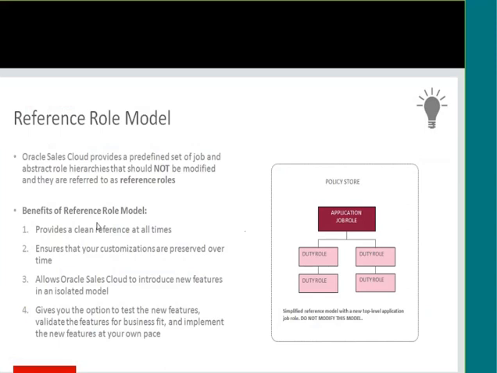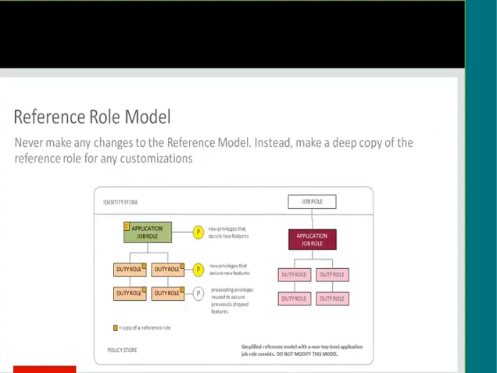Security Console is giving you access to all these, and APM is also giving you access to all this. While we are doing that, we are not forcing existing customers to move to this model, but going forward, the reference role model will be updated or upgraded very frequently for new features and everything. So you might want to ask your customer, if he's on older releases, to move on to the new role model. Ideally the customer need not do a lot of stuff here.